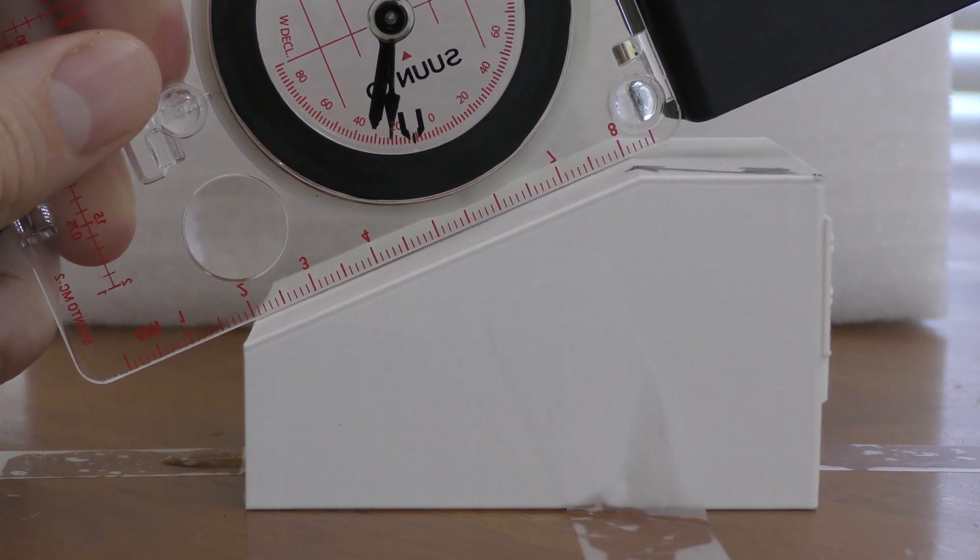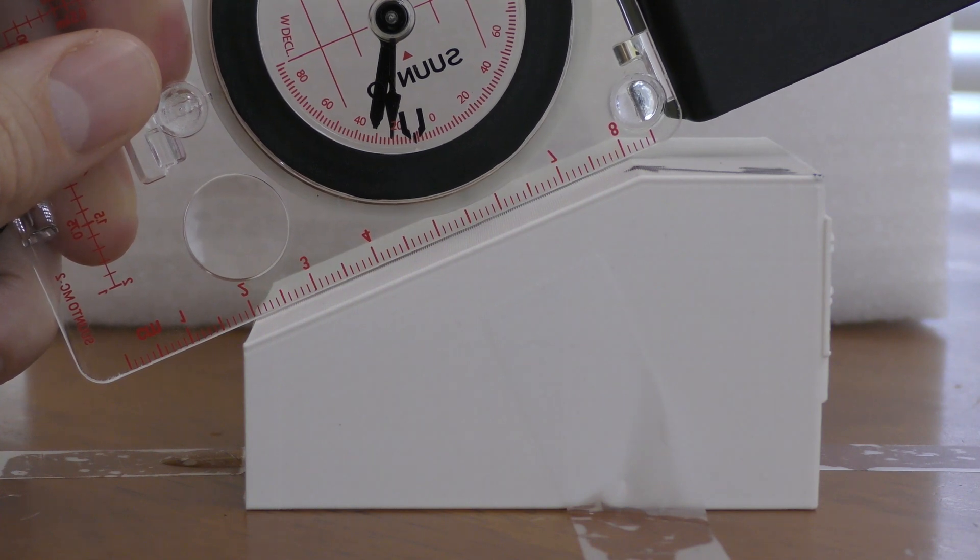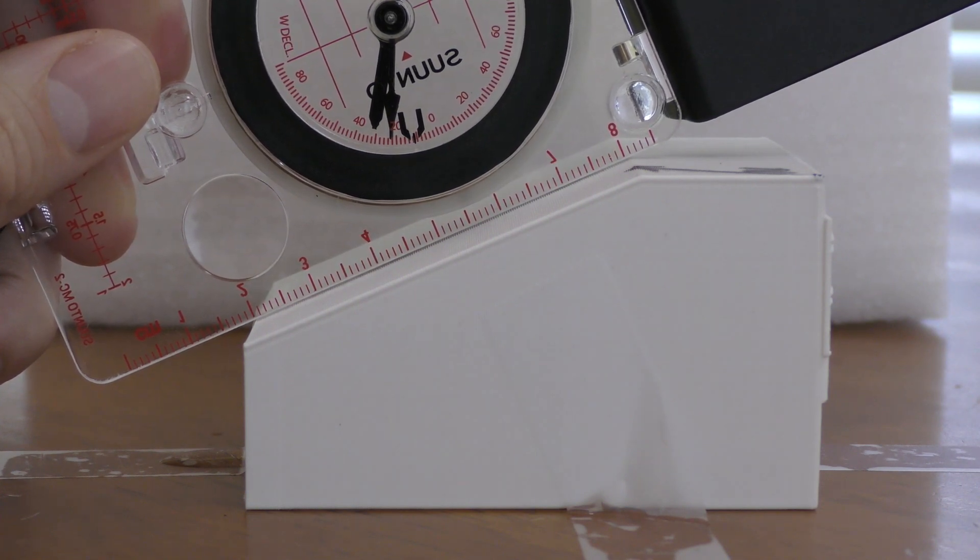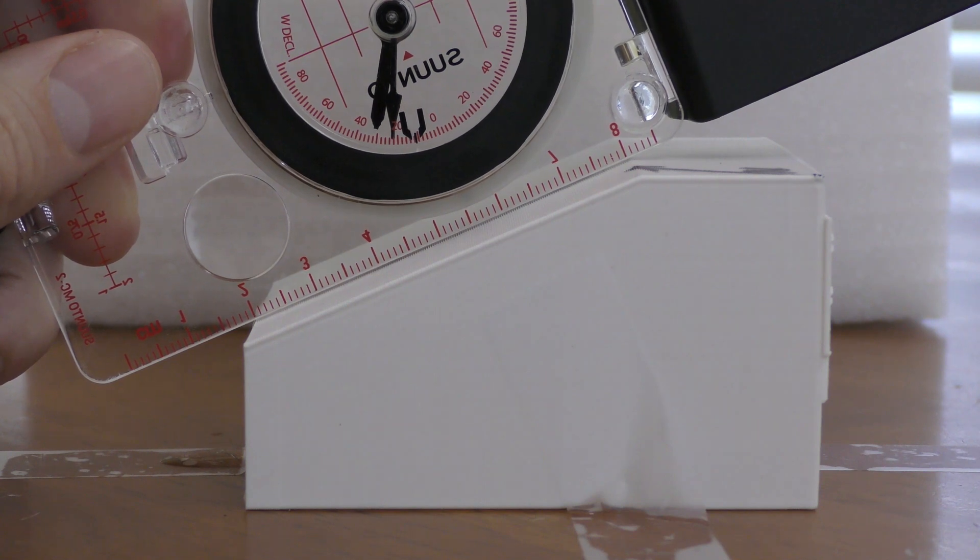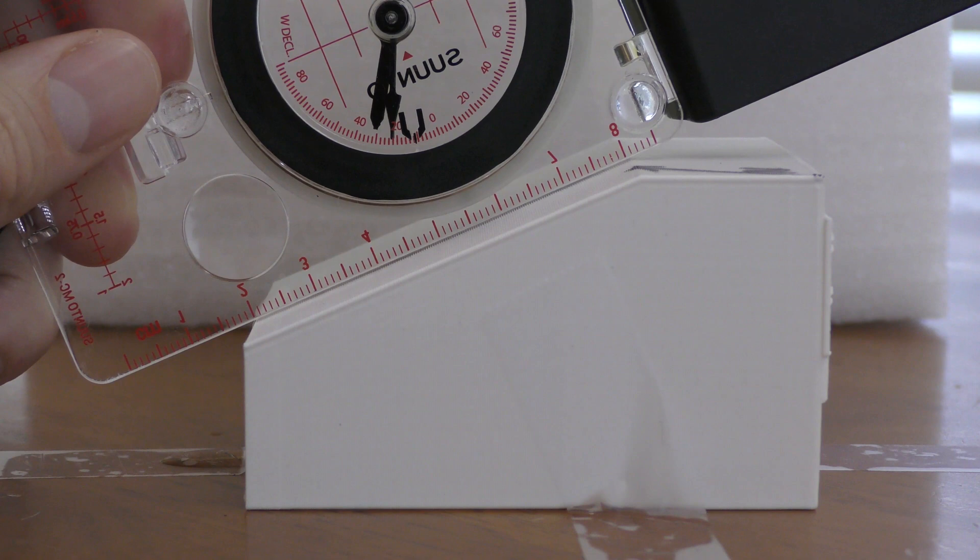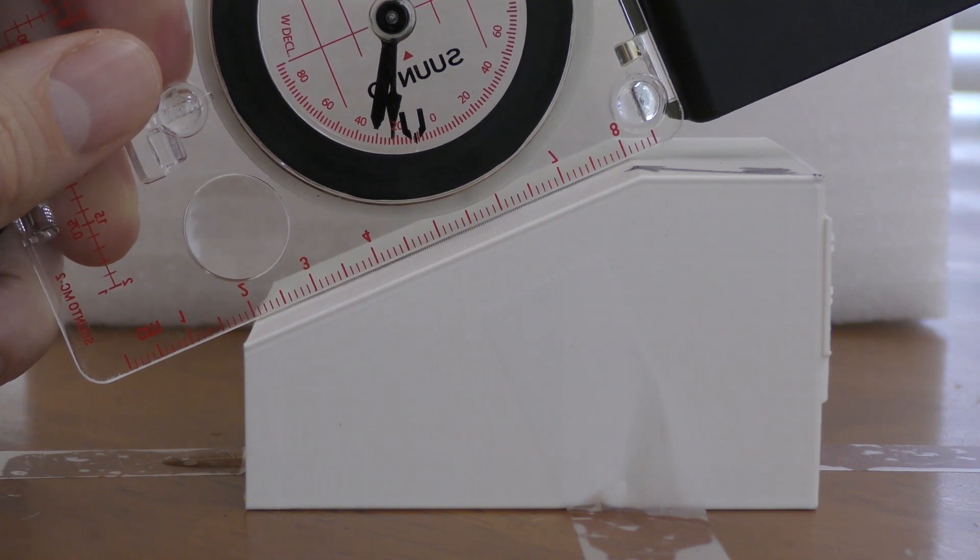And you should be able to read the kind of more pointy arrow there, a little bit in the foreground. And it is just a bit after the 20. A thing to remember with these is that they only write the numbers every 20. So it goes 0, 20, 40, and 30 is that slightly larger tick.